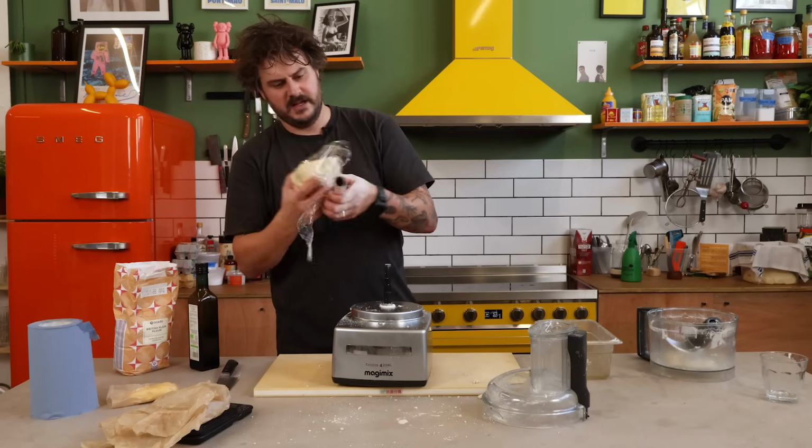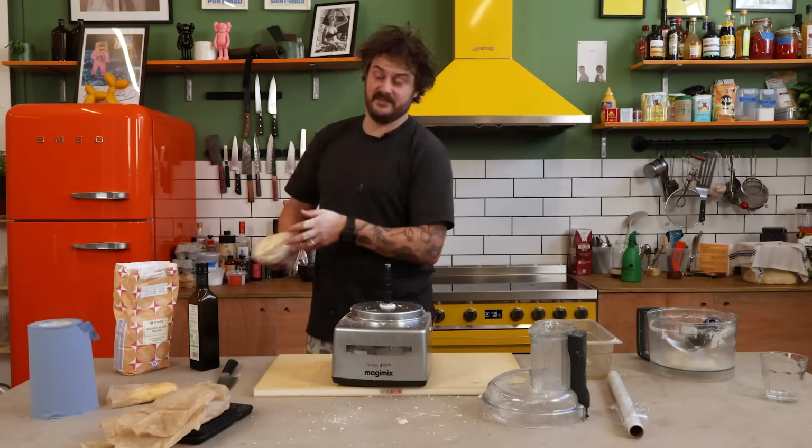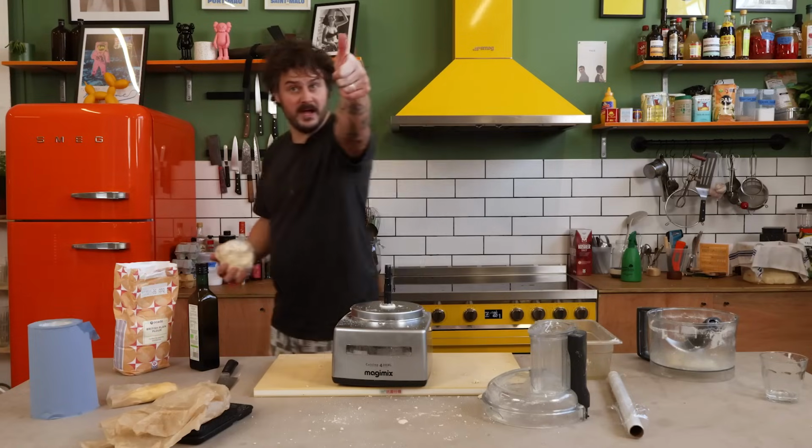Give it a little once over, and then pop this in the fridge, just so that butter can harden up again, make it easier for you to work with. And then we'll get back to it. All right, bye.